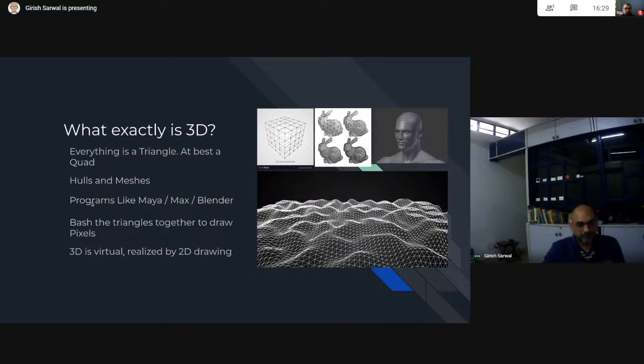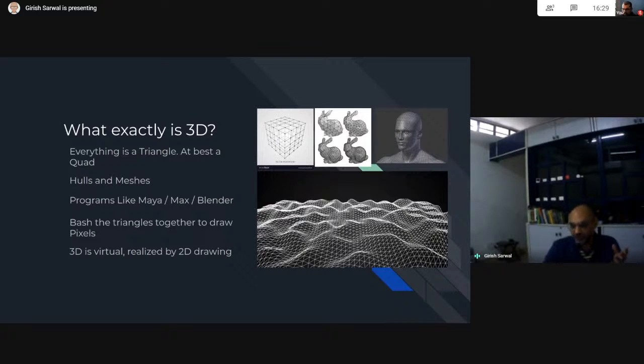Now, making these triangles by hand can be very difficult, and can be a very complicated process. It's a common fact that people who are artists are really not inclined towards doing a lot of maths, and people who are completely into sciences are not very inclined towards doing art. So essentially, programs like Maya, Max, and Blender allow us to create these meshes or objects in a widespread manner. An artist typically opens up Max, and he draws.